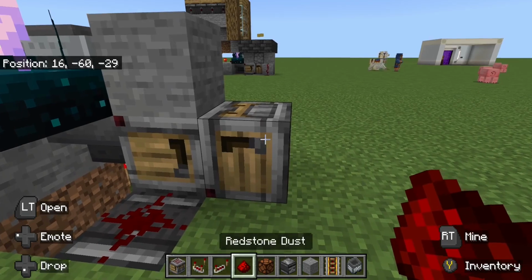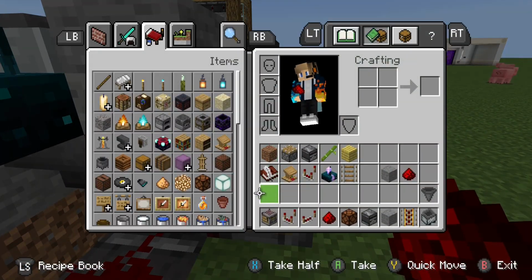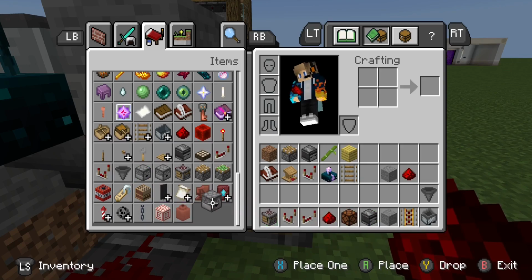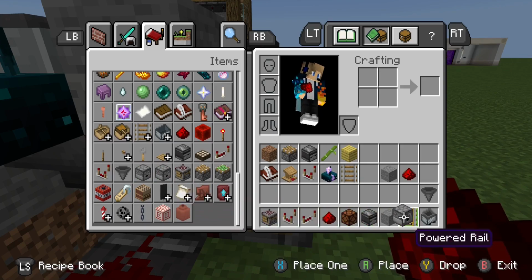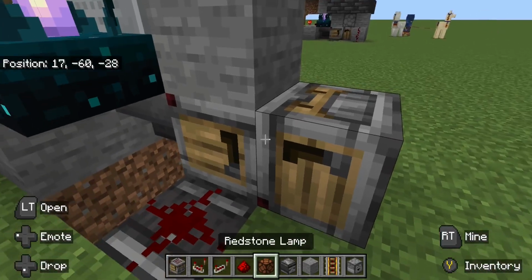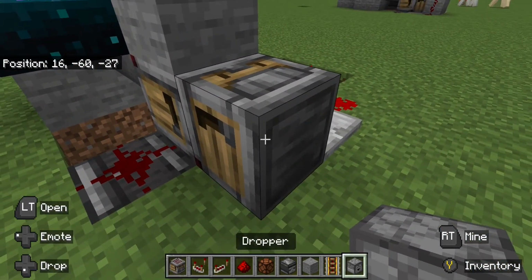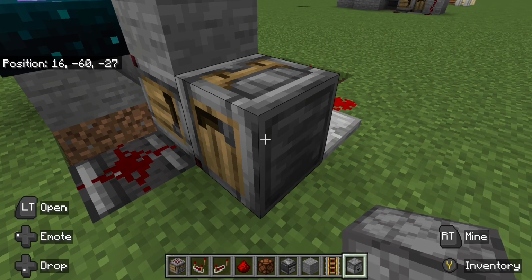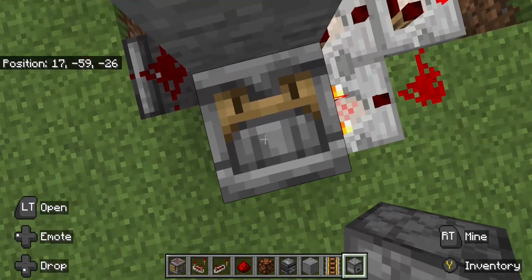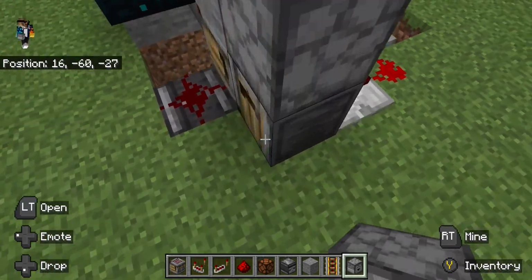I can show you actually right now if I want. So, dropper or dispenser. I'm actually just going to do it. No, we're going to do a dropper. So, dropper or dispenser, whichever one you don't mind, or this could actually go into either a stick. You don't need the second one to dispense anything. You could put it over there, and I'll show you that circuit later. So, go ahead and put your dropper right there.